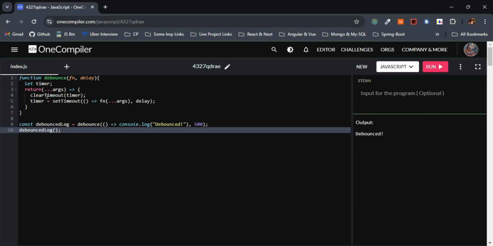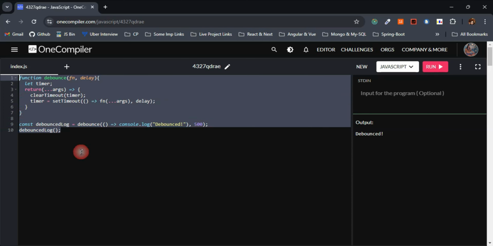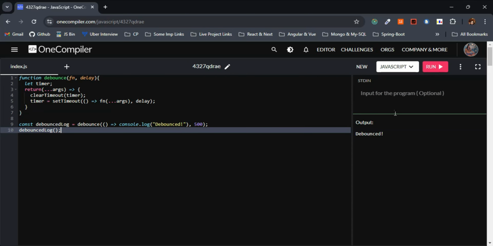Basically, this delays the execution, ensuring efficient event handling. You can clearly see this is getting executed, debounced, after 500 milliseconds, right? As I have said, it delays the execution, ensuring efficient event handling.